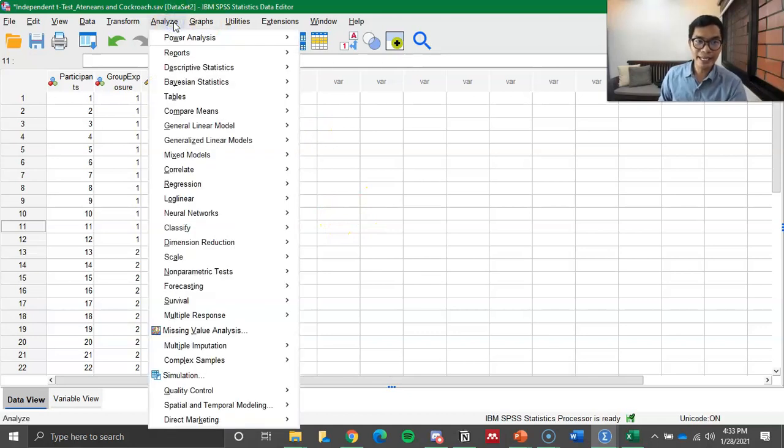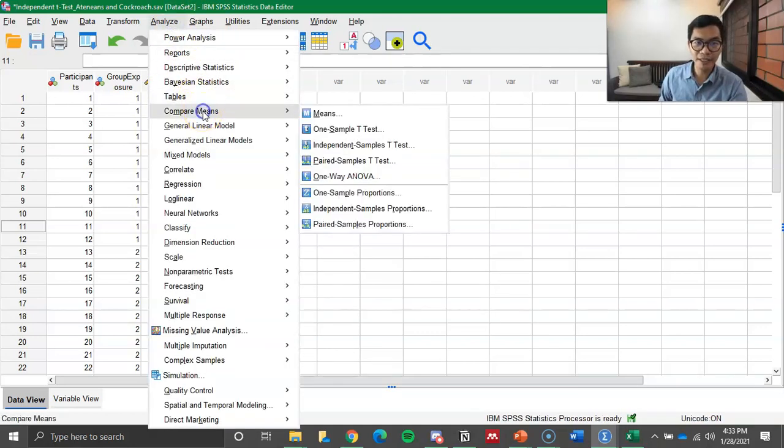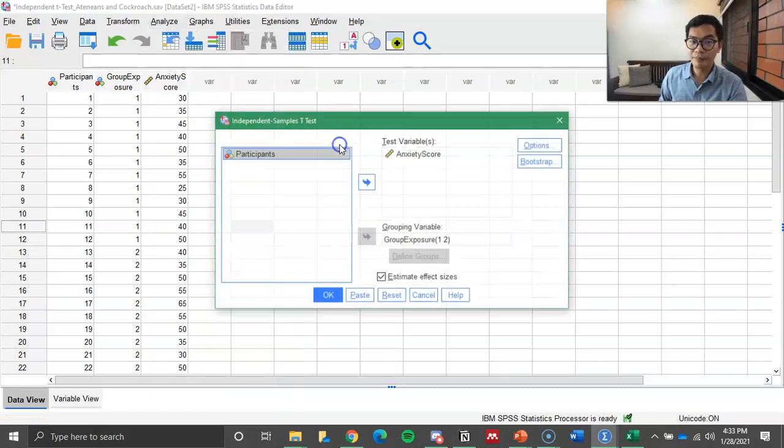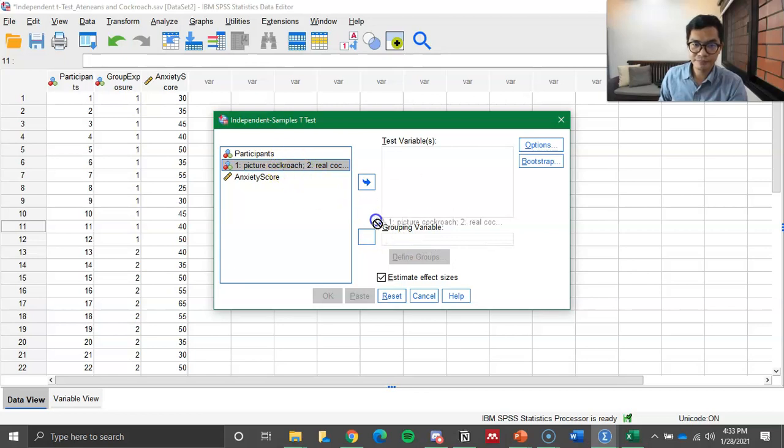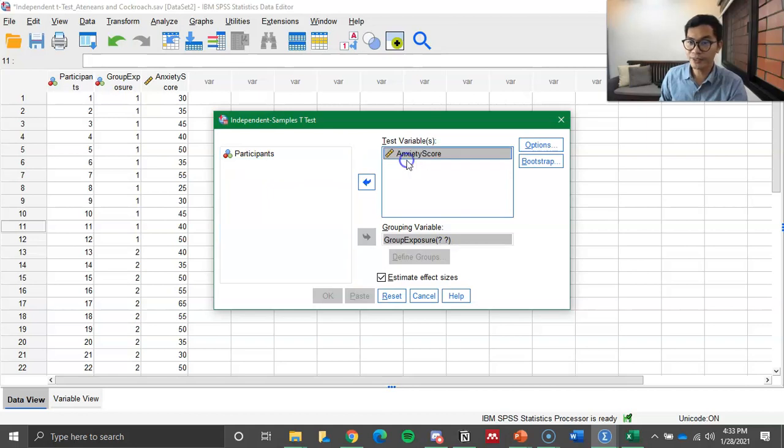So click analyze, then compare means, then independent samples t-test. What we will do is place the groupings on the grouping variable and the anxiety score on the test variable.